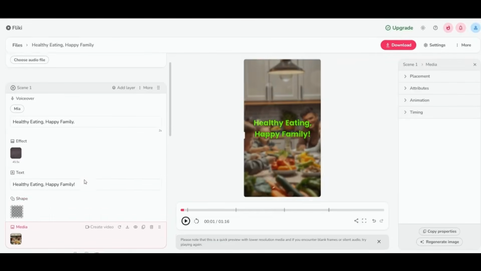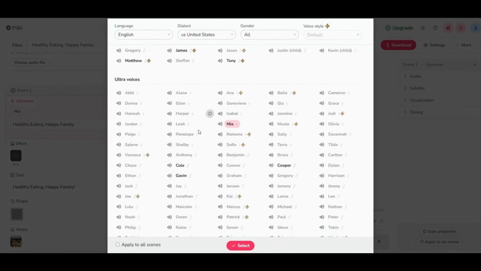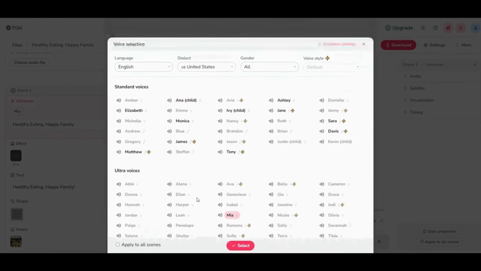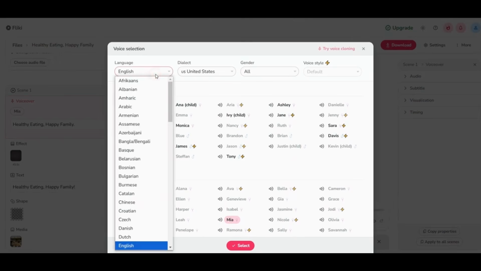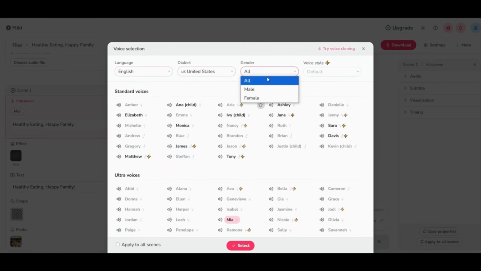Now, the next option is about voiceover, which is so important. If you click on each scene, you can see the voiceover option for that scene at the top of it. You can change it by clicking on it. Here, as you can see, there are too many options to choose a good voice. On the top of this page, you have a filter to choose the language and gender if you want. Fliki AI supports many languages, as I told earlier, which you can use to make videos for any language you want. Let's listen to some of these voices together.